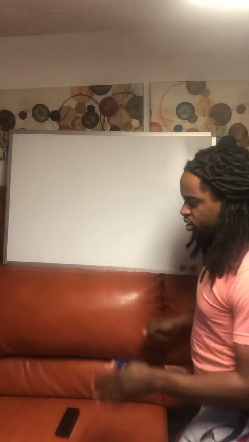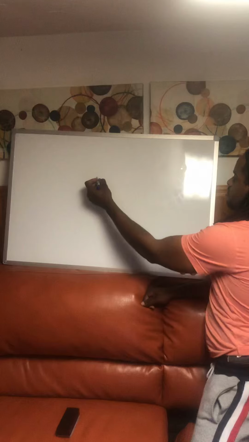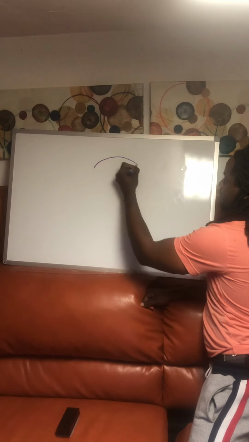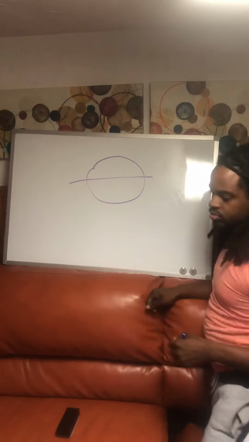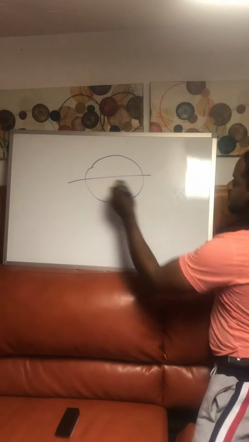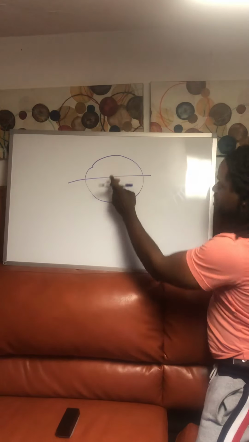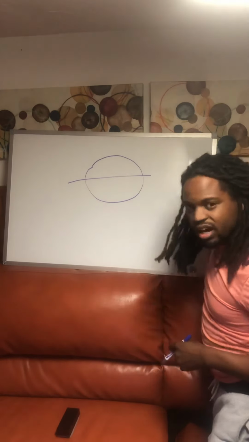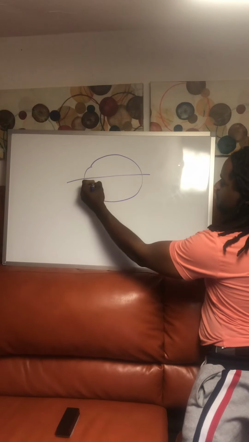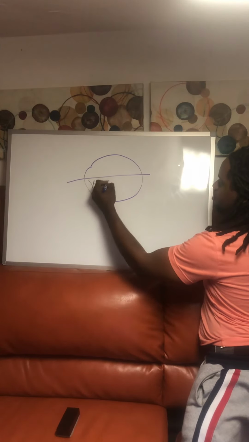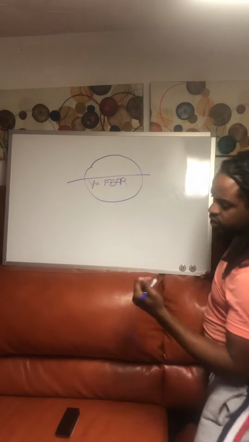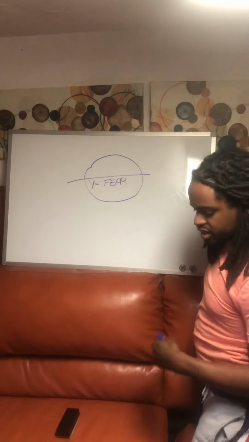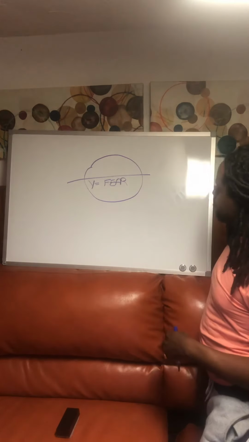Now, since we don't really know how the brain or our mind looks, I'm going to give you a picture. Like I said, my kids can do this. They'll tell you: fear. This represents the conscious mind. This represents the subconscious mind. In your subconscious mind, the why idea of fear is settled.